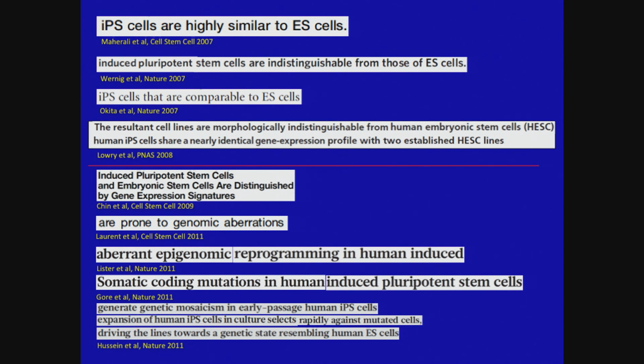So this is one example. We now know better. There are really almost no differences. When you do full reprogramming and you wait a few passages so the cells become stable, the cells are basically identical. And now we have many, many studies to confirm that. On all levels, they do epigenetic studies, transcription studies. They really are identical to ES cells.